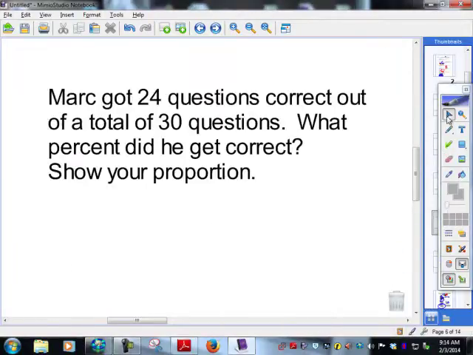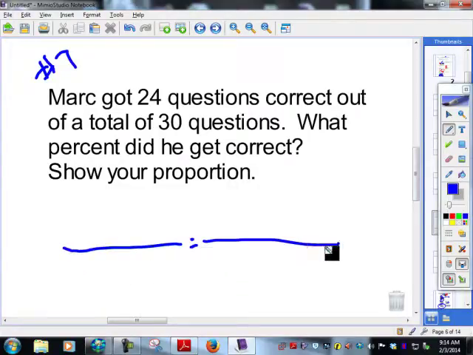Okay, so here we go. This would be learning target number 7, finding the percent when given the part and the whole. Xavier, write this down, please. We start every time with this right here. I've been proud of most of you, as I watched and walked around, I see everybody starting here, and I appreciate that. I'm not doing it to give you extra work. I'm just trying to help you organize your thoughts. It's kind of like edge pieces. Some of you thought edge pieces were unnecessary, but you can't deny that it helps you get everything organized. This is no different. You start here. Then you read it.